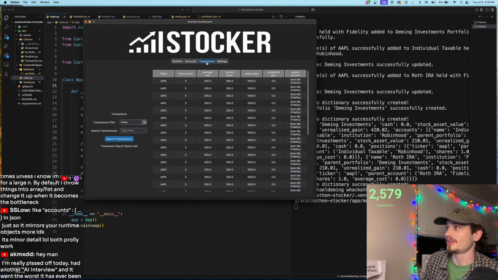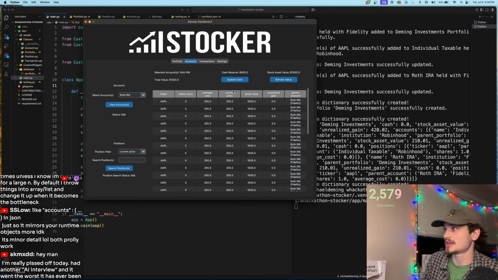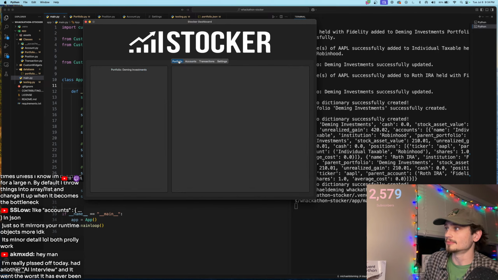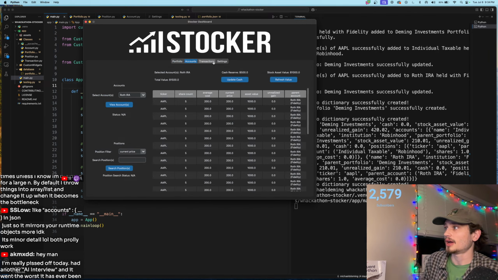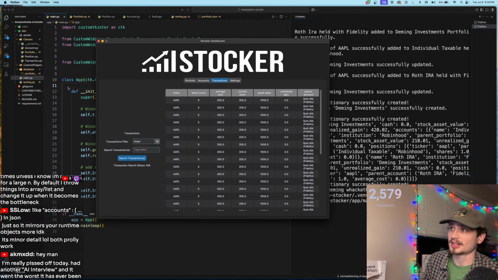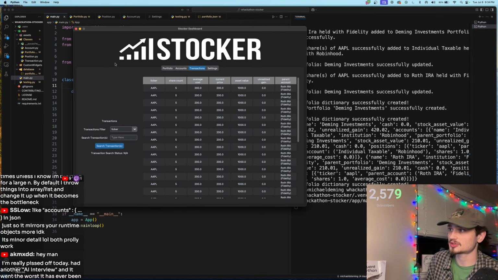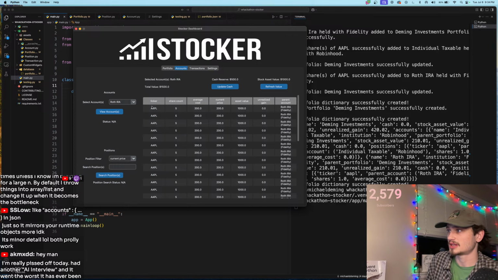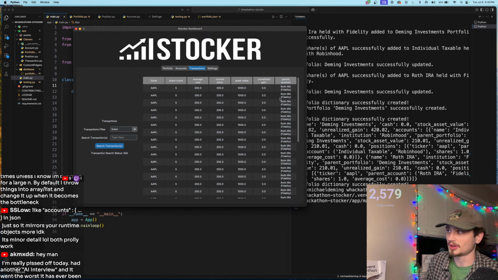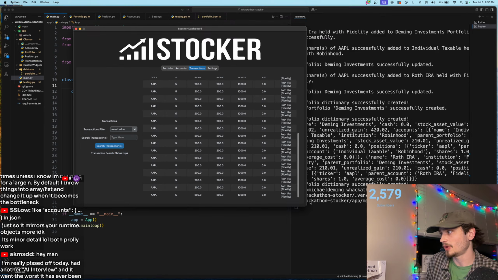And then you have a transaction page. As you do various things such as update cash or add an account, we have a transaction class that will be placed at strategic points throughout the script that will basically log and create entries for those various transactions or events that take place, such as adding an account or updating cash. It'll be like, okay, cash updated on this date, and so on. I just have a dummy thing in here one-to-one with this so I could get it structured. But then you could obviously filter through your transactions and see what you did and when as well.